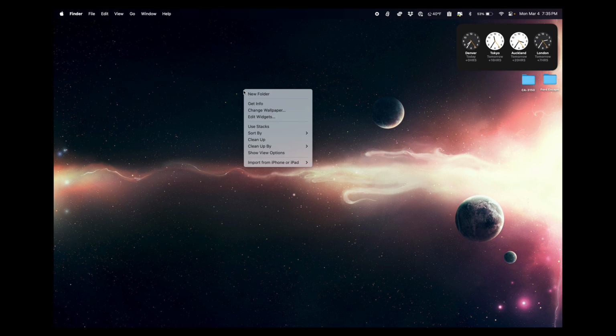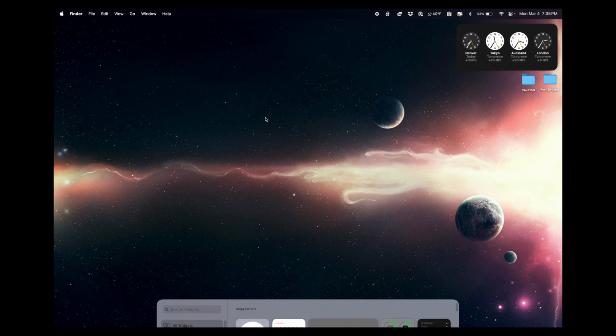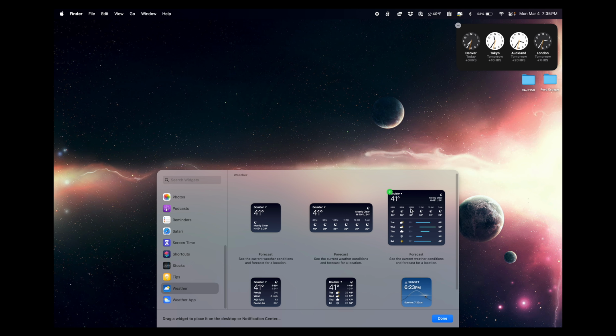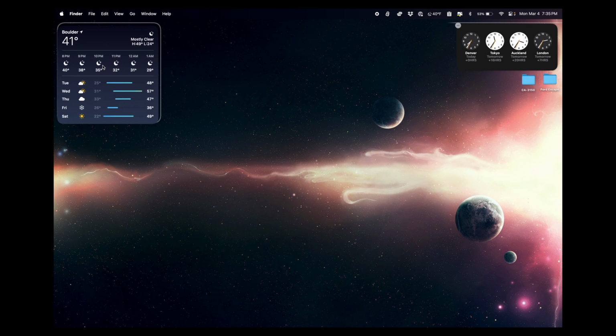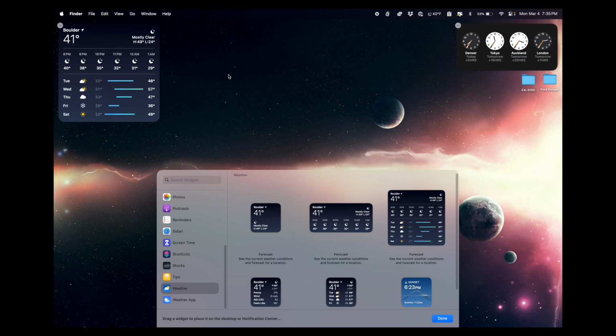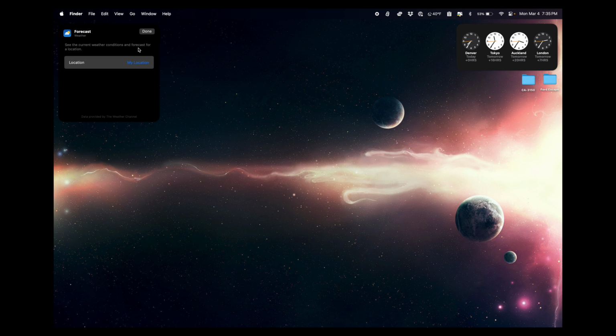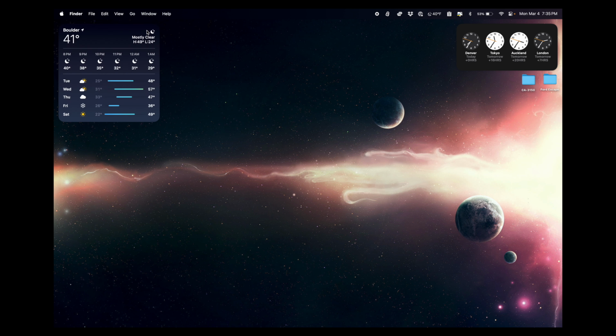And now that I've done that, let's go ahead and change that to a regular wallpaper. So, I'm sorry, a regular weather widget. So I'll go here and we'll pick this nice big one. That's a lot of information. And that looks good. And I'm going to click here. And of course, if I control click, then I can change the size, and I can also edit the location that it's using for the forecast.